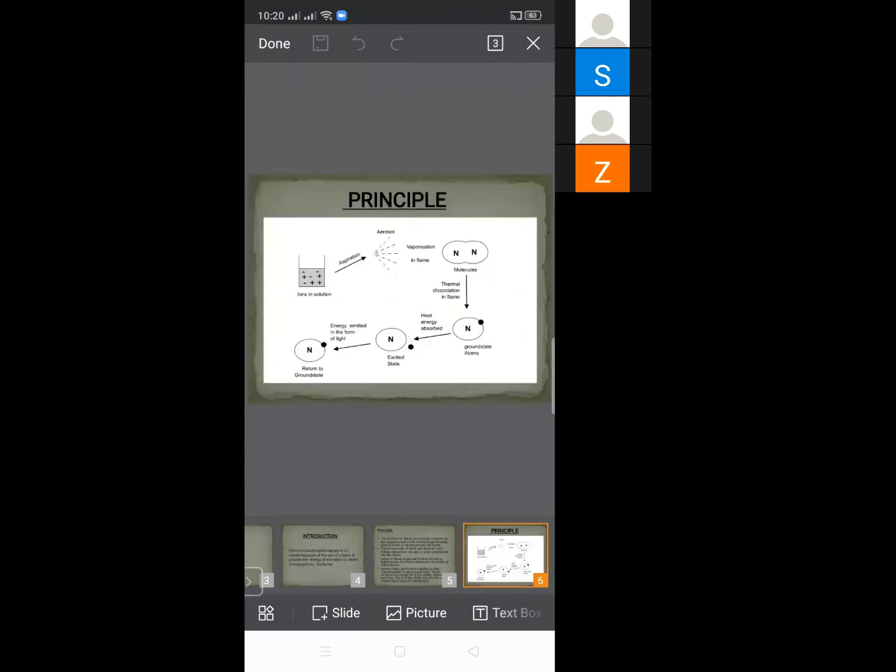So this is the diagram that shows the principle of flame emission spectroscopy. It shows that in flame emission spectroscopy, the given solution is converted into gaseous form through the process of aspiration, and this gaseous form is then dissociated into atomic form by the energy of the flame. These atoms then absorb energy in the ground state and are excited to a higher energy state. As we know, the excited state is a very unstable state, so these excited atoms return back to their ground state by emitting photons and create a sharp line spectrum.